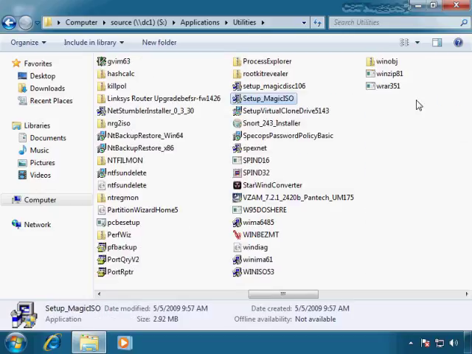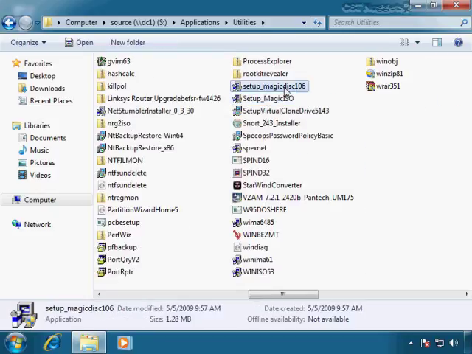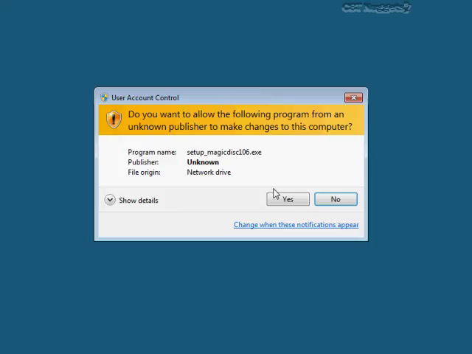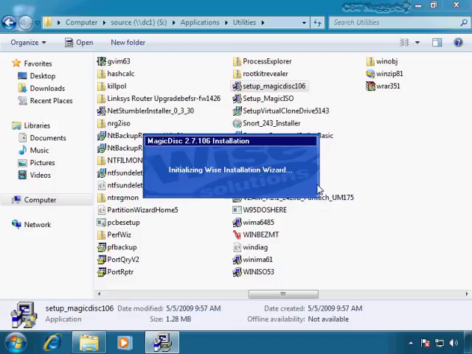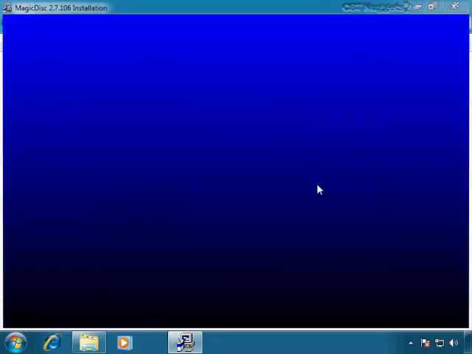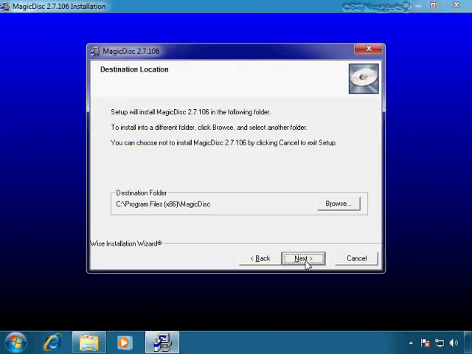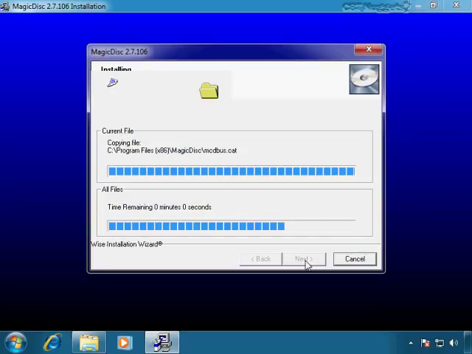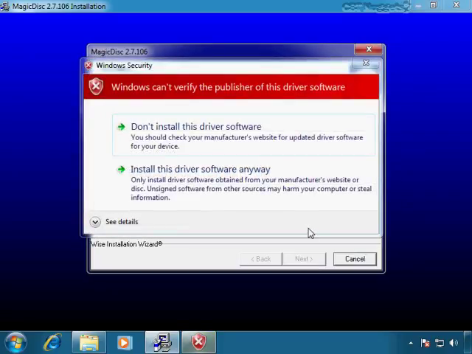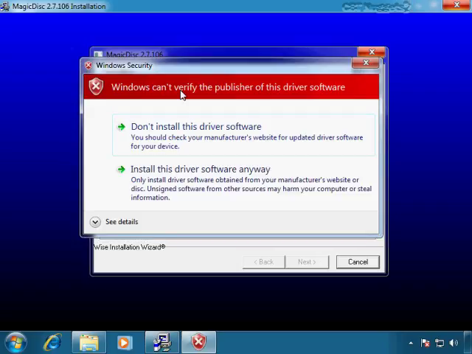Let's take a look at something like this as well. This is just another application, but this particular one also involves a driver that requires administrative privilege to be able to install. I'm going to go ahead and say yes to it. So I'm going to go next, finish through this, and I'll wait for the... There it is. Here it says, Windows can't verify the publisher of this driver software, and only an administrator could say, install this driver software anyway.